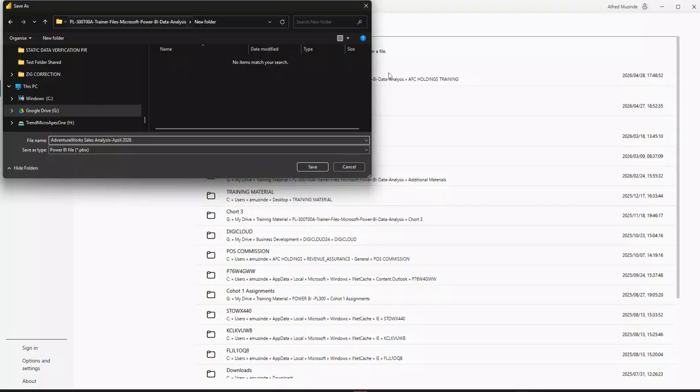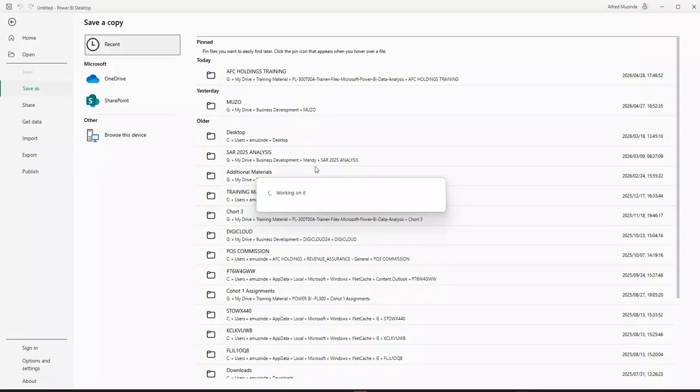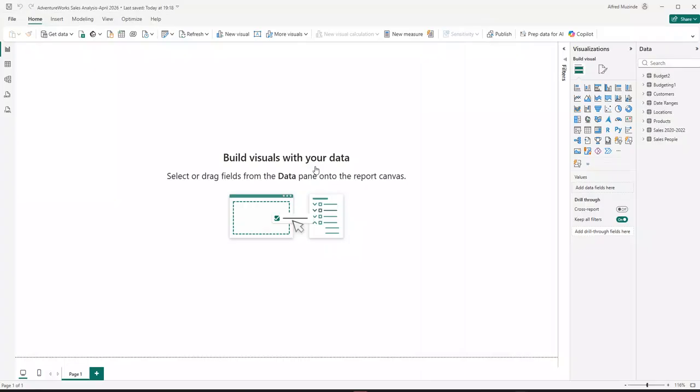I will be specific by the month there, because I have many of these files and I would want to know which ones. So I'm saving. Right, my file is now saved.